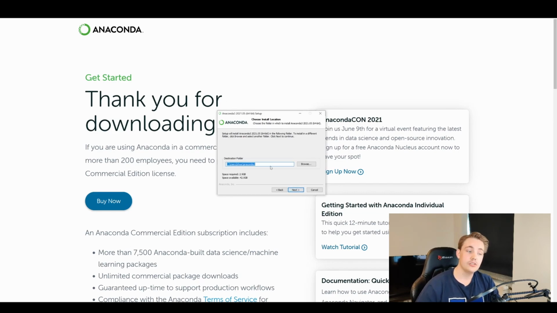And then we need to choose the destination folder where we want to install Anaconda 3. So in this case here, I'm just going to install it to my C directory into my user folder here. And then I'm just going to specify this Anaconda 3 here. So this is where we're going to specify where we want to use the Python interpreter and also the Python base environment when we're going to use CMake to build the source files from OpenCV with GPU support later on.